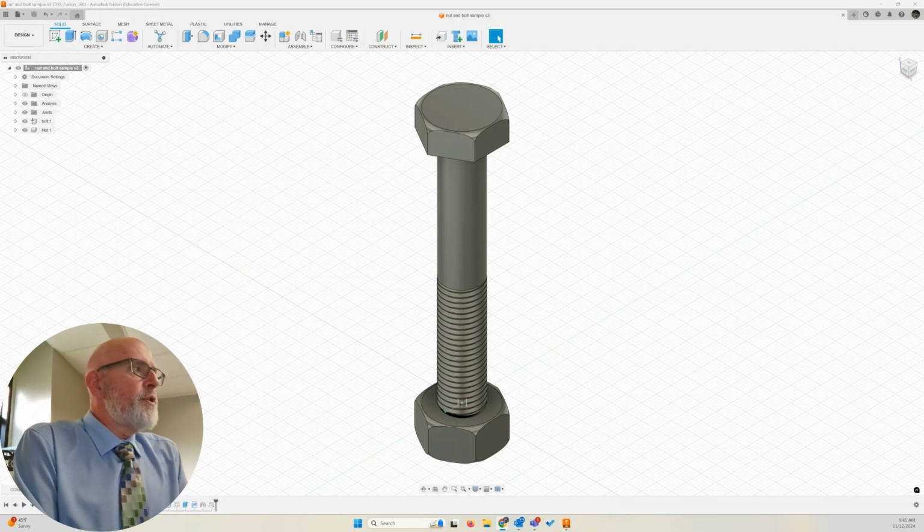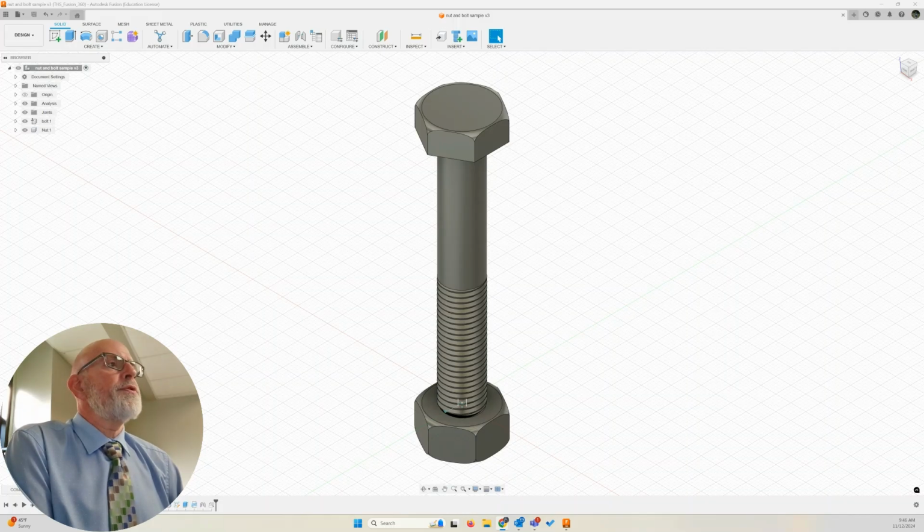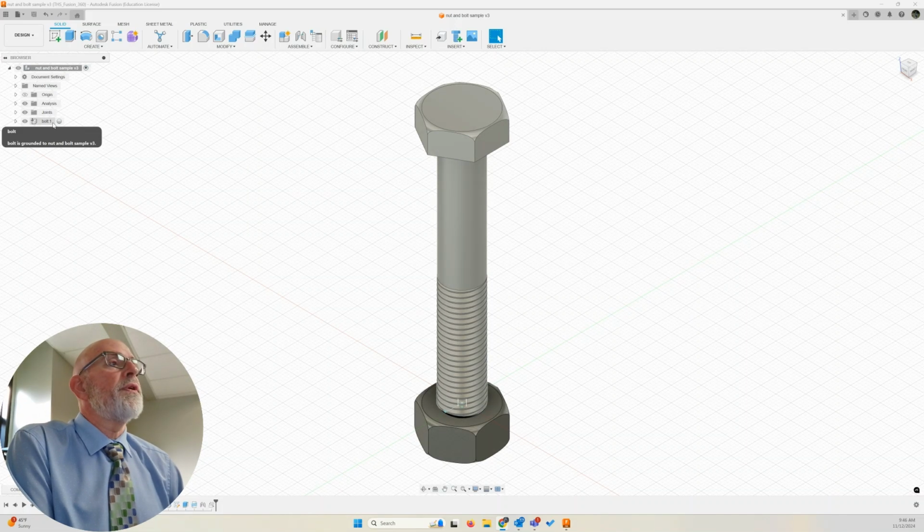All right, you see the project in front of us. We're going to see some new things in this project. First of all, let's look at the browser. I have a couple components listed. So this is my project, okay, the overall design. And within this project, I have a bolt. Okay, that's a component.